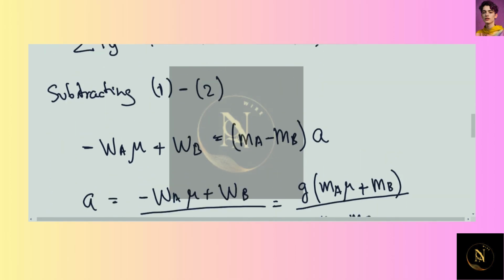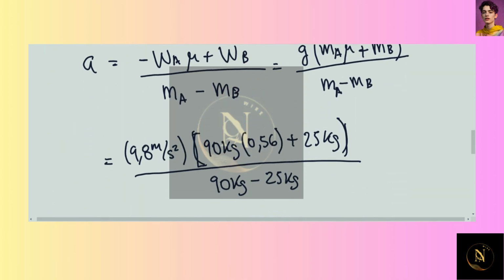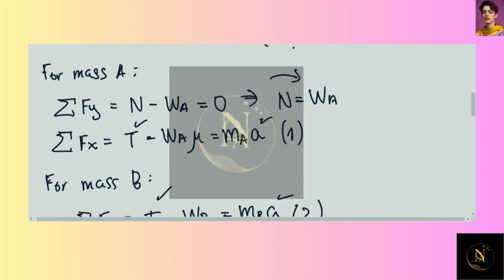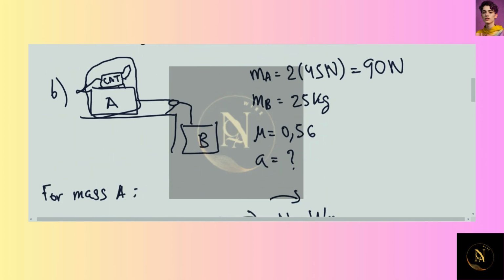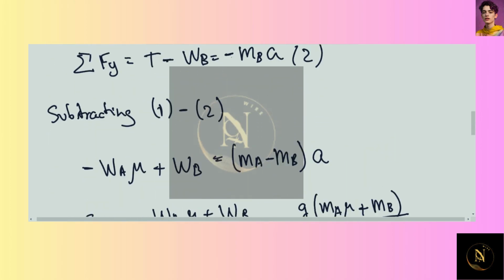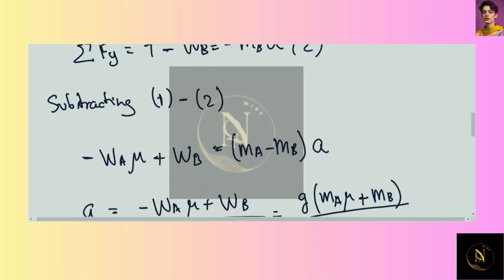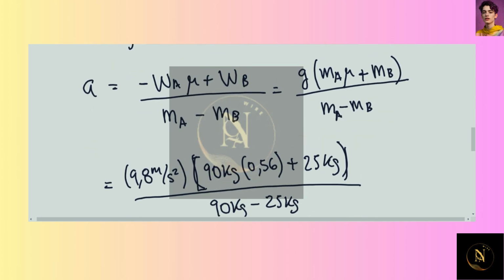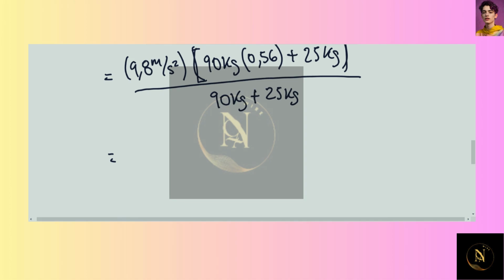in here. I have something wrong. Because the mass mB is moving downwards, we need to account for that in the equation for mass B. So this mass must be equal to minus mB. So in this sense, when we subtract equation 1 minus equation 2, we are obtaining here a plus. So in here is plus the sum of the masses, and it will be in here plus the masses.